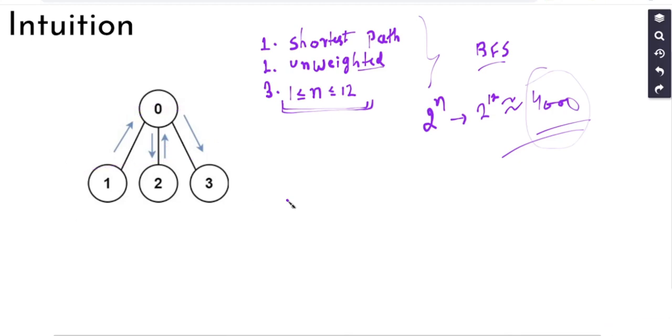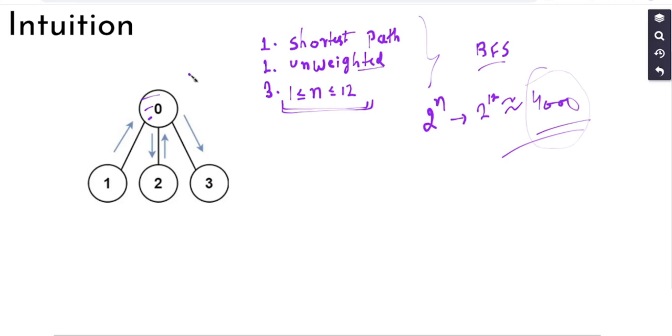So what is different in this problem? We are not given any source vertex and destination vertex. That means we have to modify our BFS a little bit. How? We start our BFS from each node. We make all the nodes as source nodes. So we push all the nodes into the queue and start running the BFS. Fine. I hope you're getting where we are going. Let's say we push node number 0, node number 1, node number 2, node number 3 into the queue.